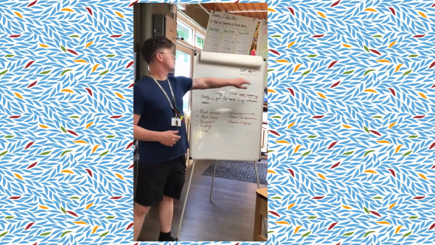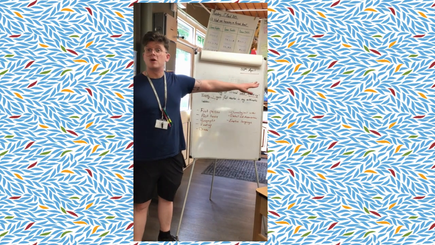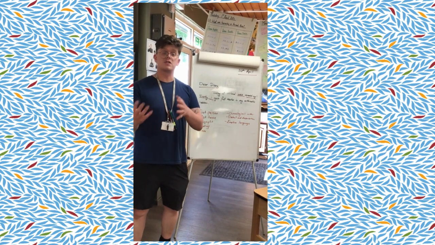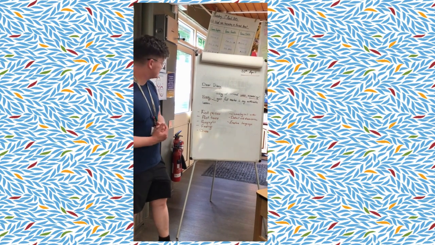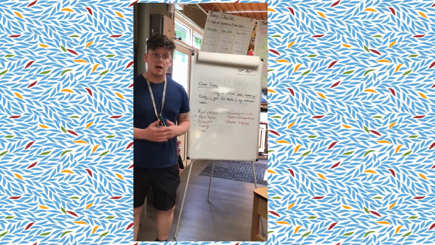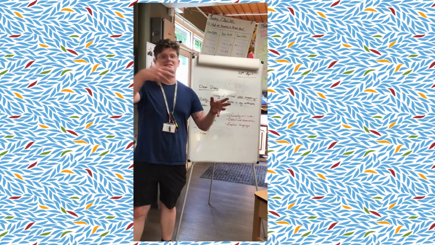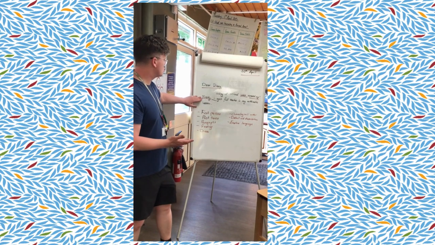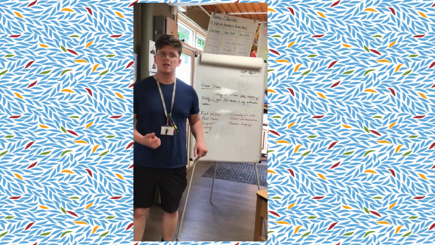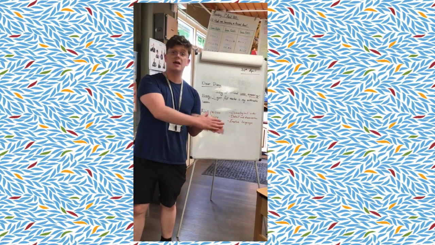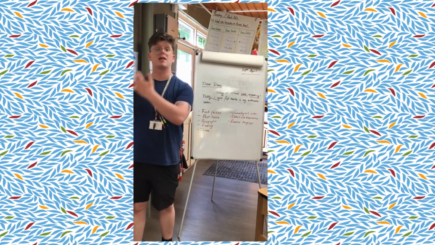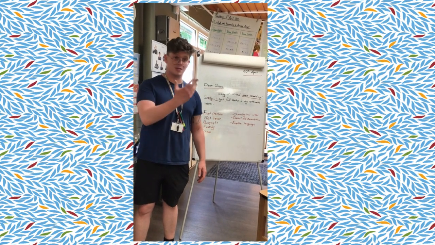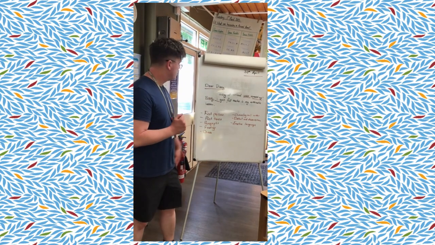The date. If you notice in the top corner, 30th of April. Got to tell you when the diary was written, otherwise it wouldn't be a log of a specific day. You need to know the date. Chronological order. That means it starts at the start and ends at the end. I know that sounds simple, but making sure that I write firstly, this is the first thing that happened today. Then next, then after that, and then lastly. It is a chronological order of events throughout the day. We start at the beginning and we end at the end.